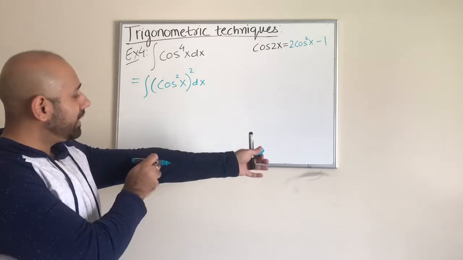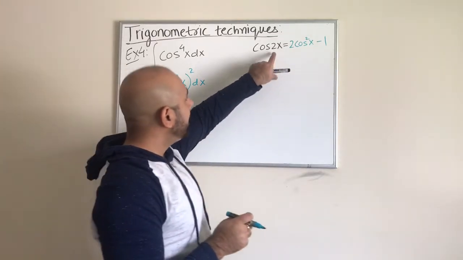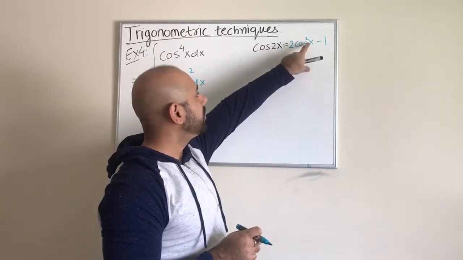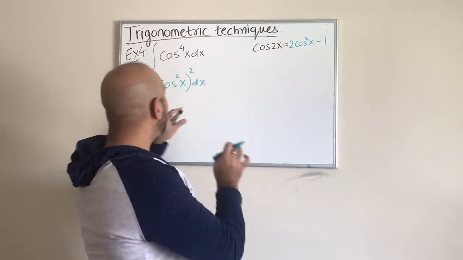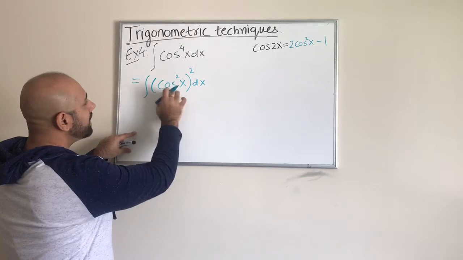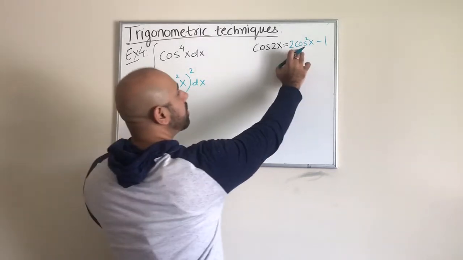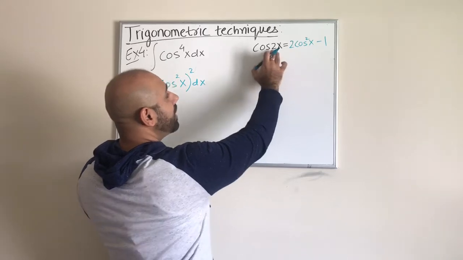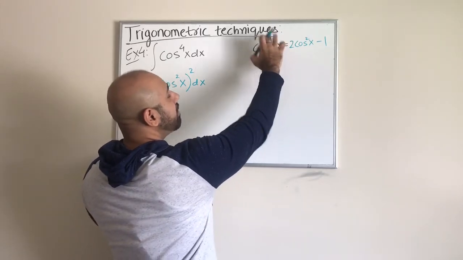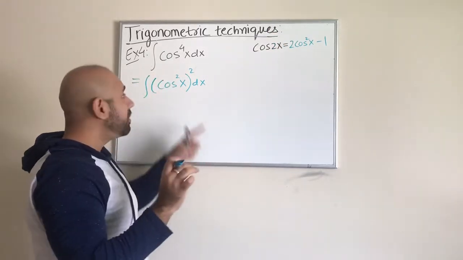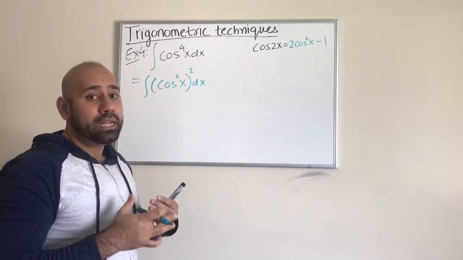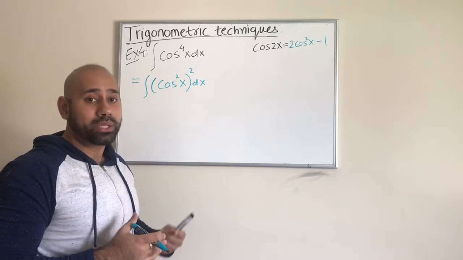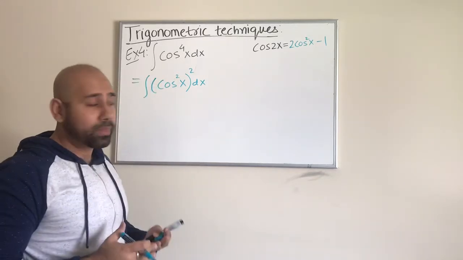The good thing about this is that we have a linear piece here to the power 1, and then of course we have a square here, but what we need is the cosine square. If I solve for this cosine square, I will be able to write it in terms of cosine 2x, and you can already see that this has a power 1. If we are able to convert this into power 1, then we would be able to actually evaluate this integral. That's the goal, to bring that power down to 1.